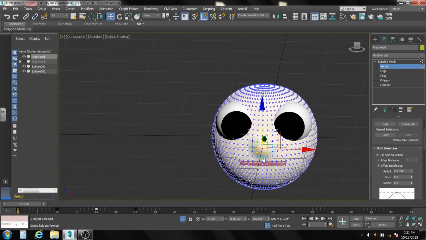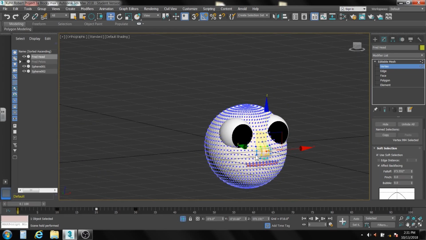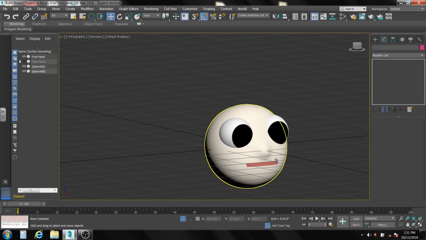Good enough. I don't want to play with this too much because we'll save our playing around with stuff more for when you're making your own blocky and stuff like that. And I'll give you a tutorial that tells you about that a little bit. So good enough for now.